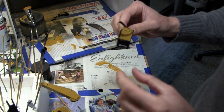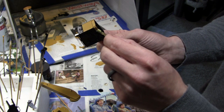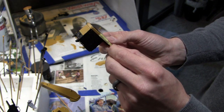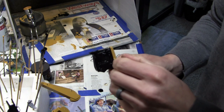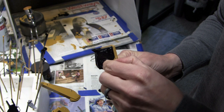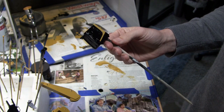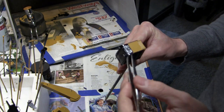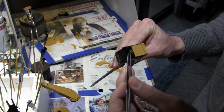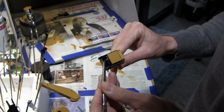Oh no, I took some paint off the metal. I didn't do a good job prepping on that spot then. Taking off the windows, the little tab that I created.